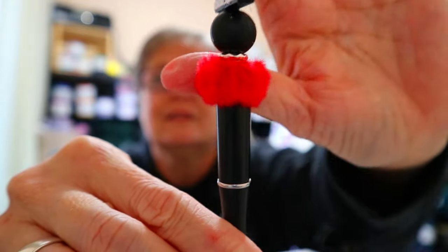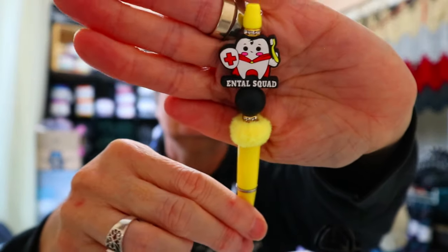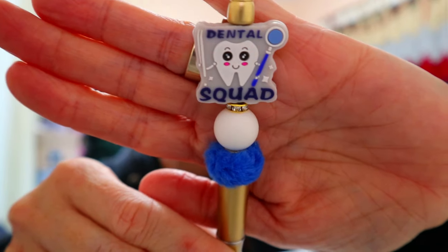And these are fuzzy beads. So I made that one, and I made this one that's yellow because he's holding a yellow toothbrush. Come on, focus, there we go. So I did that one. Then this one says, I got fillings for you. I thought that was adorable. Oops, come on. And with the white fuzzy. And then this one is another Dental Squad, but it's different. Ooh. So I thought that was really cute. So I made those. Now the pens were just something I just kind of went, okay, I'll just make a few just to see what they're like.